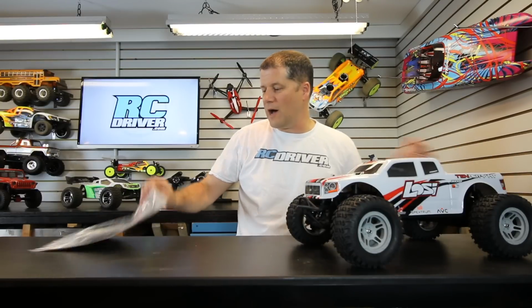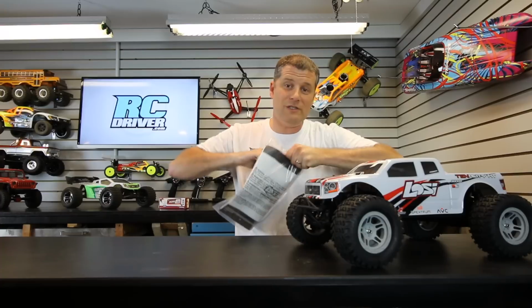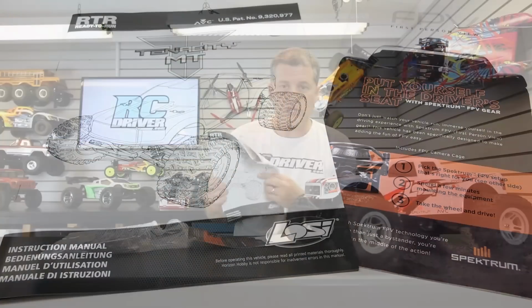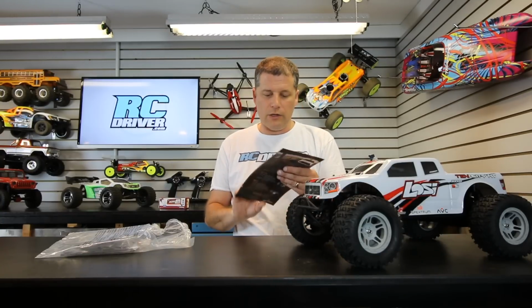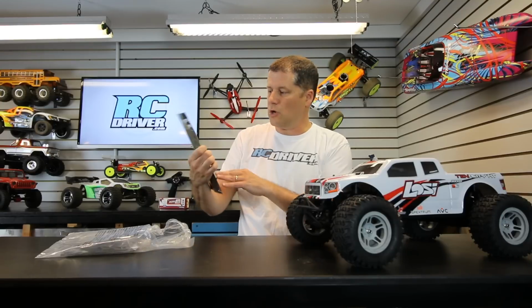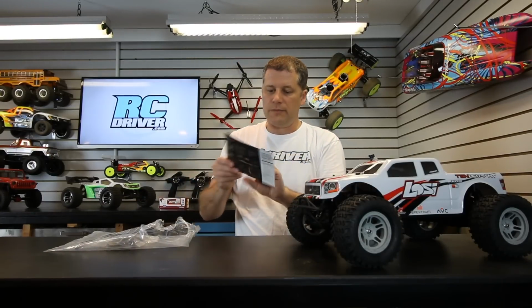Okay, so let's move on to this bag of goodies here. This is probably all the instructions and stuff like that. You guys know you should read the instruction manual, right? Even if you're not new to the hobby, might be some critical information in there that you need to know about the truck. And then we've got a little FPV, looks like an advertisement sheet there. It kind of lets you know what's going on, what you're gonna need to get if you wanna go FPV with it.